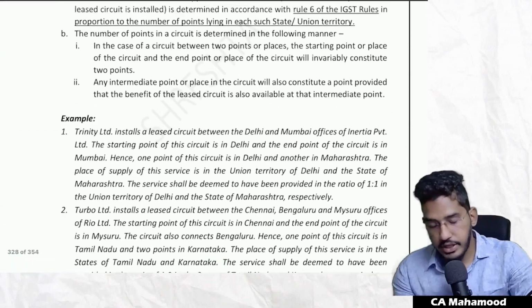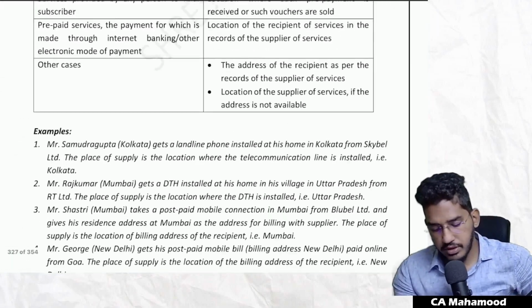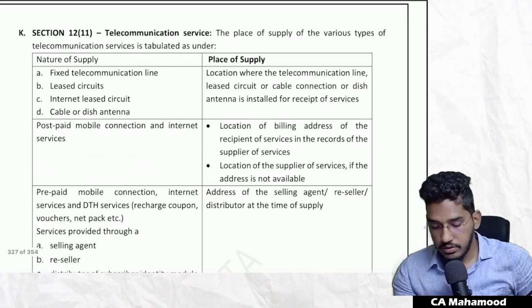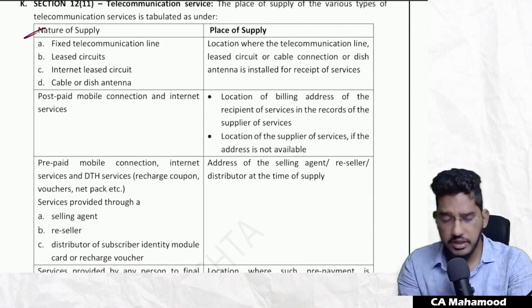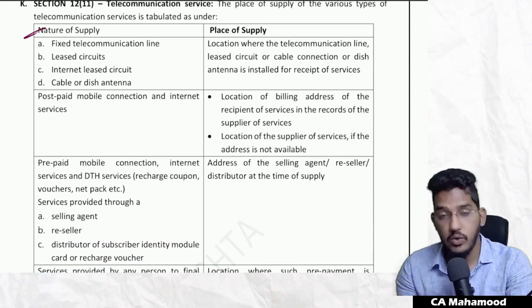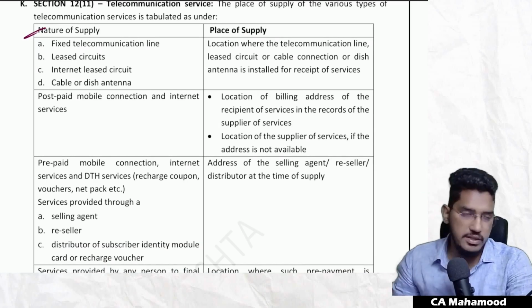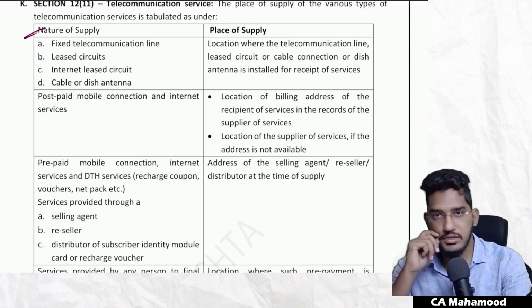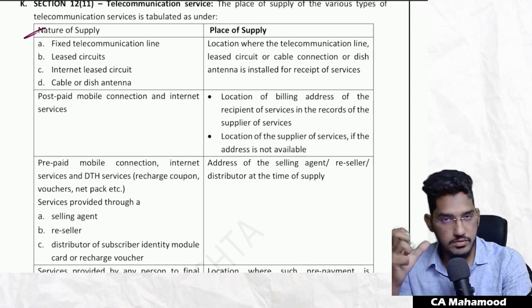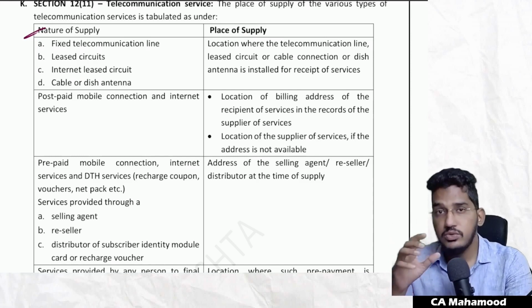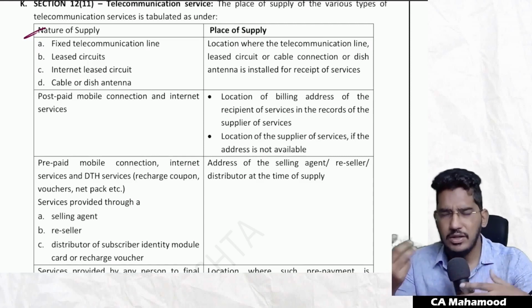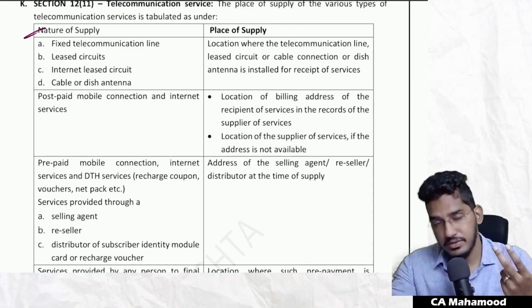See, when I say telecommunication services, it takes into perspective a broad range of services. So here we have listed down different kinds of telecommunication services and how to determine place of supply. See, very simple, guys. If you see telecommunication services, we used to have landline devices. We used to have landline telephone services. For those landline services, how to determine place of supply. Today we are using even Wi-Fi internet also. That also will fall under telecommunication services. So if we have any Wi-Fi connection, how to determine place of supply.